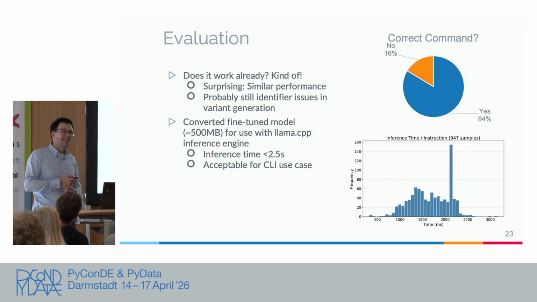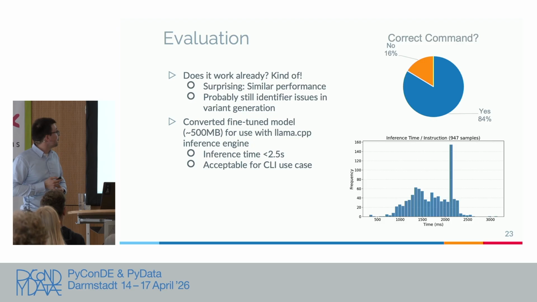It's surprising that it's basically the same ratio. So in 85% of cases, you get the exact correct command that you need. And then sometimes you have flukes where you have an extra copy or something that you didn't expect. Often that doesn't really hurt, but it does not give you exactly what you need. So there's still some opportunity for improvement.